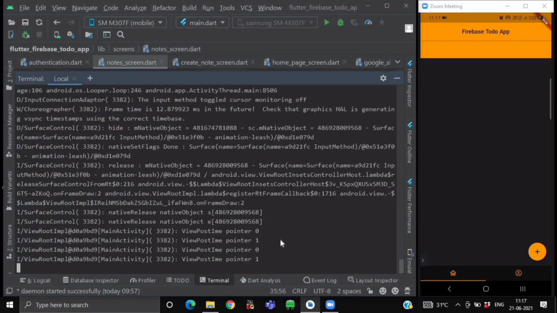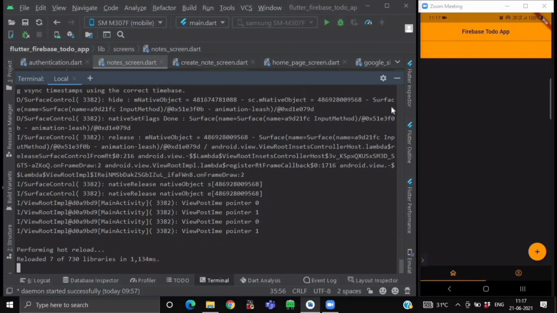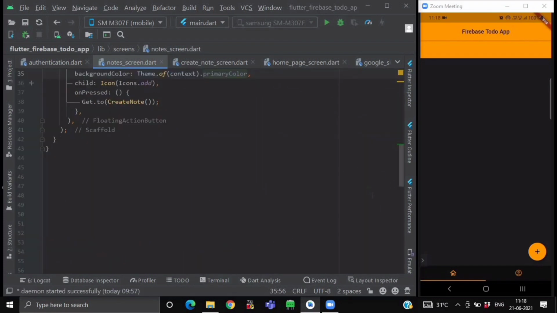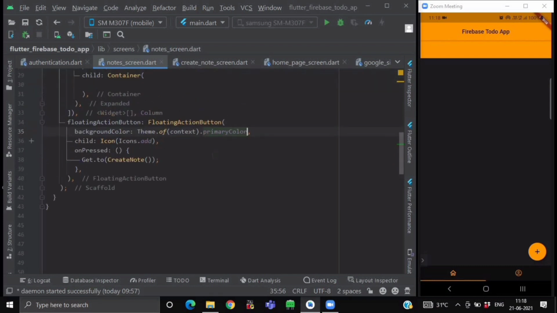Now even if I reload it, as you can see over here, because our primary color was orange, it is again orange. So you will see that there is no change, but this is the right method to access the theme data properties. And this generic syntax will help you for changing your themes inside your Flutter applications.